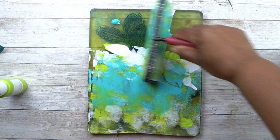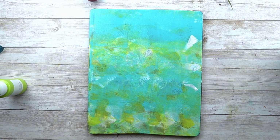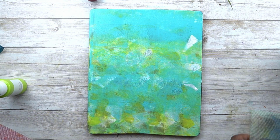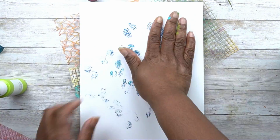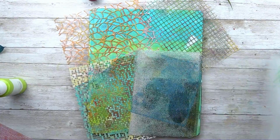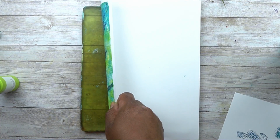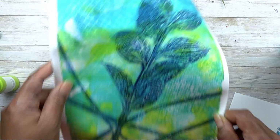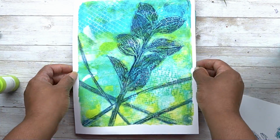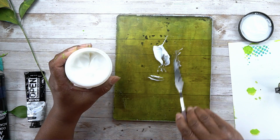create. First, I create texture with the colors, right? And then I'm gonna go in with my mesh sheets and create a little bit more texture in the background. And just give your prints a little bit more interest. It's not just a solid, plain color in the background. You have multiple colors and multiple textures, and it gives it really a finished look. Now, see, that texture transferred beautifully from those leaves.